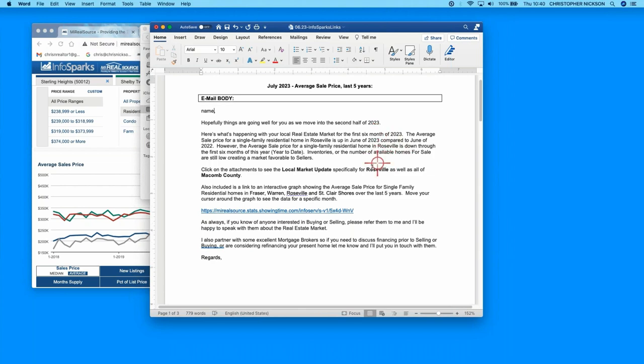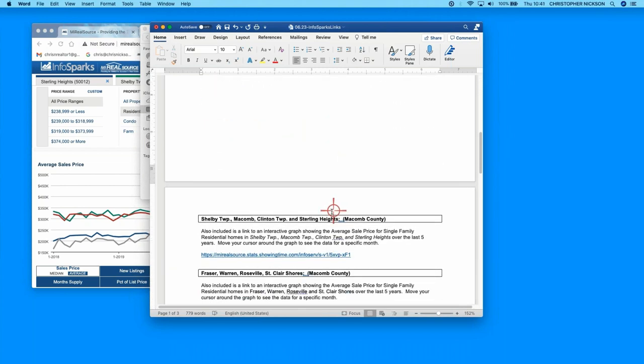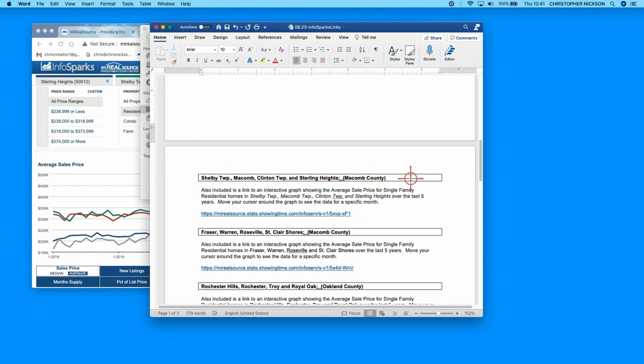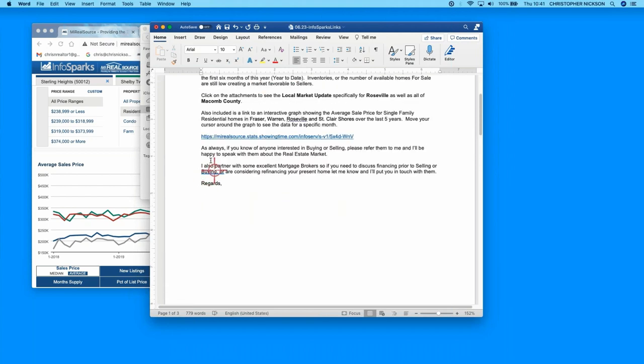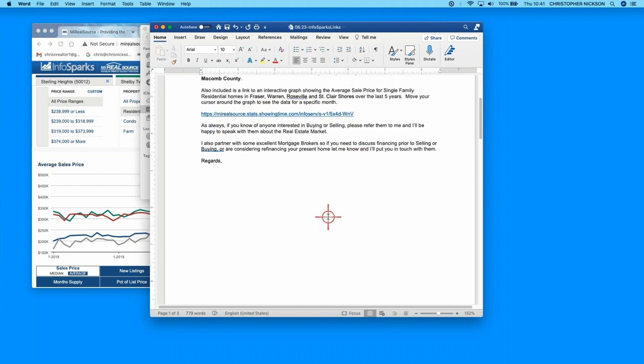And then down below, as you see, I have already my areas pre-set up, and I shared that link right here in the last part of this paragraph that says "also includes" for those areas. I already have this, so if I change areas, all I have to do is cut and paste the other paragraph from down below. It's getting a little confusing, I know, but it took me a minute to work the process out.